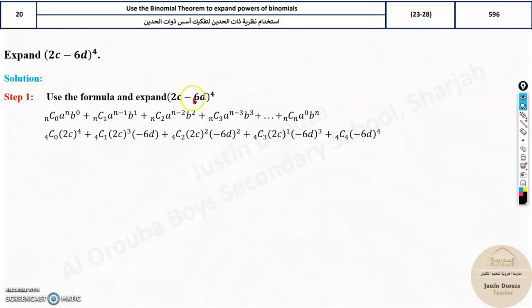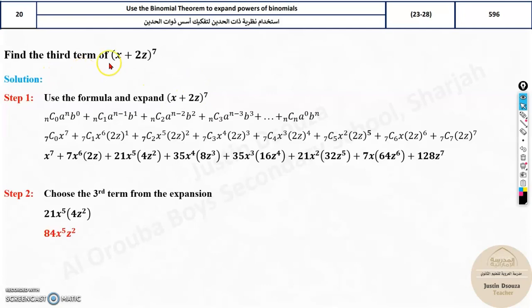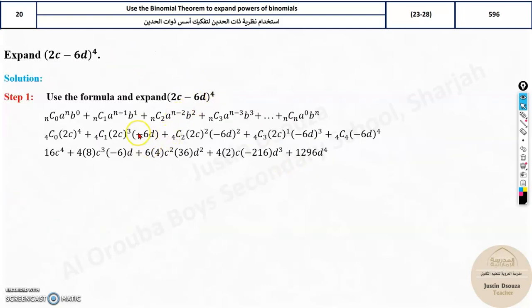Now this minus over here, see in the previous one it was plus, so we didn't bother about the sign. Here it's minus. You must write it along with the next term b. So this term b will be minus 60. Same way include the minus sign everywhere over here. And then you need to just simplify this in the calculator. Then you can multiply them, and just simplification and you will get the answer.